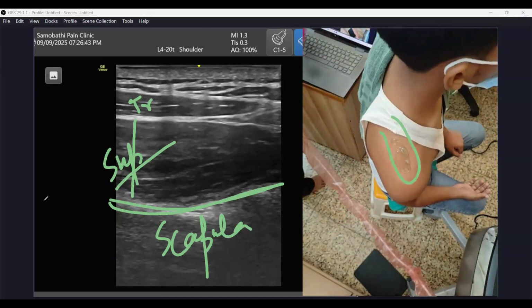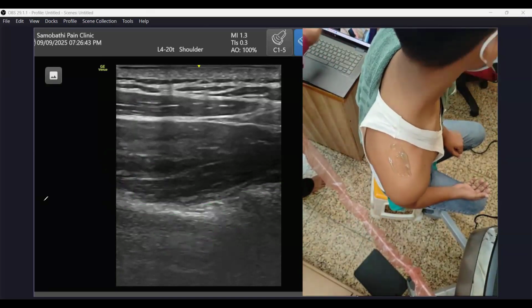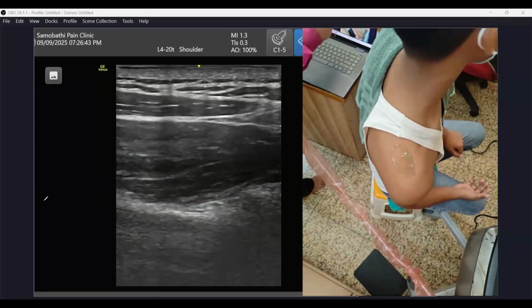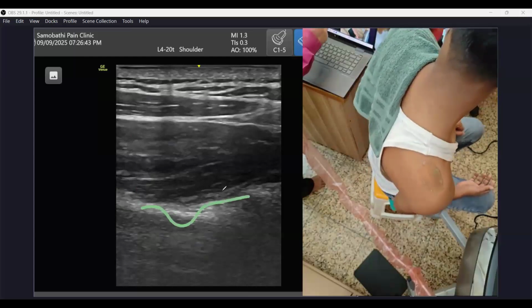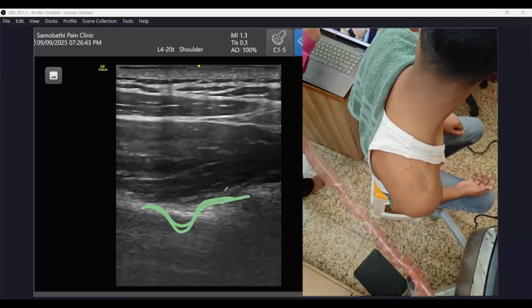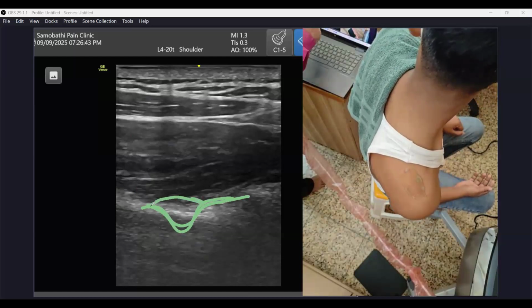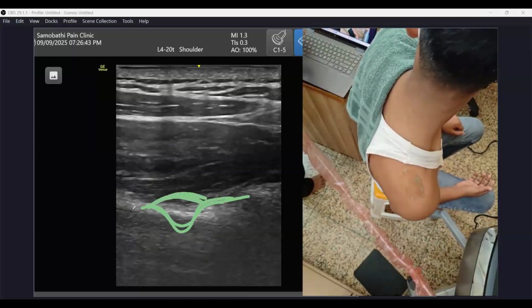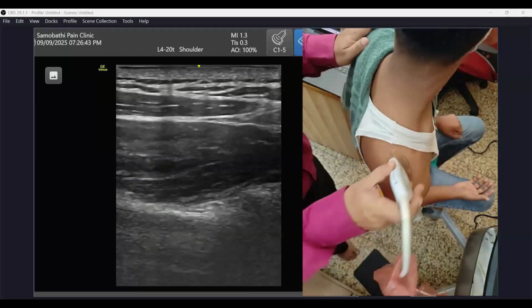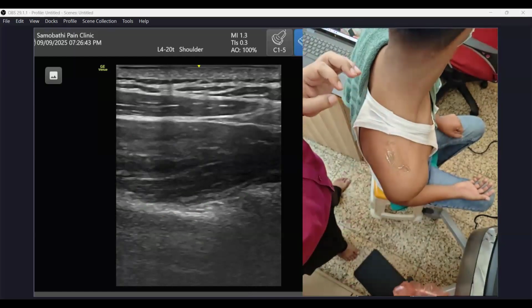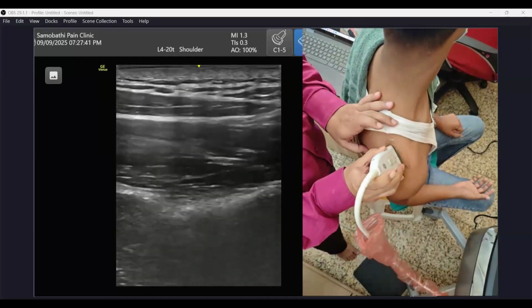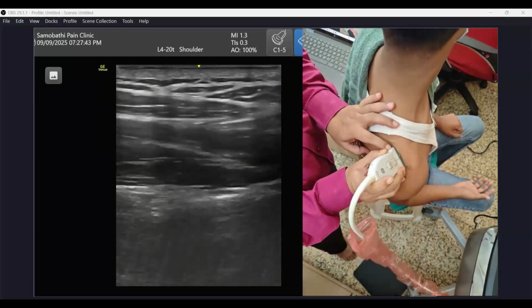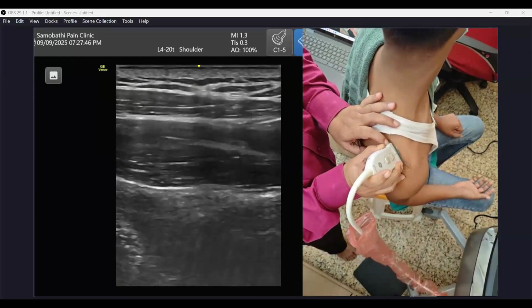So now what I have to do, I have to see a bit upward. Okay, now I am seeing in the fossa. Now I have to see a bit upward in the margin so that I see a gap here. That gap will show the neurovascular bundle covered by a membrane, the transverse scapular membrane. Every time this membrane is not very clearly seen, but that is the thing. First I am seeing the bone, and now I am moving it in such a way so that I can see the gap. So at present I can see the gap.